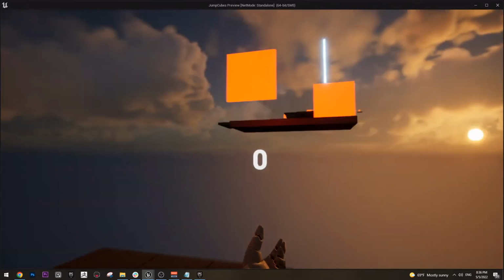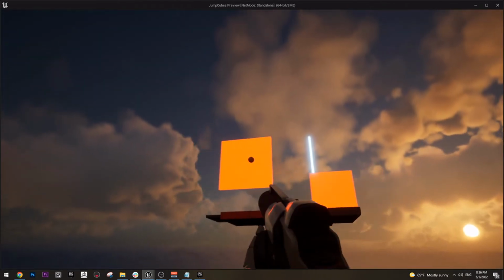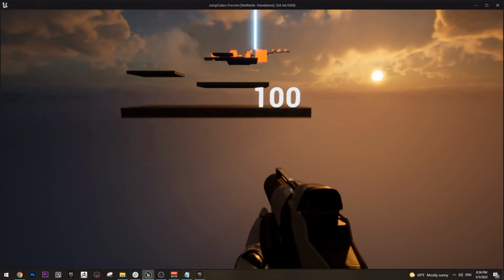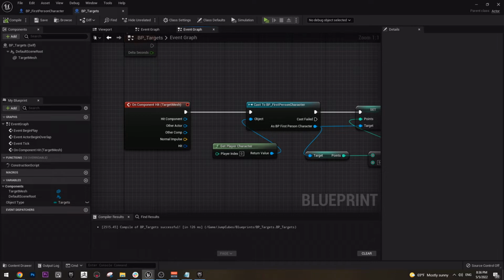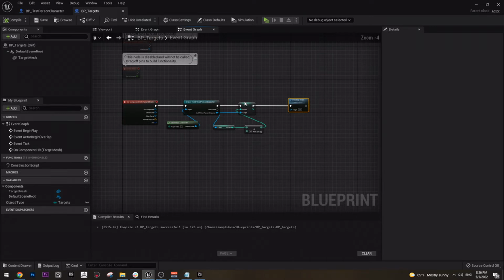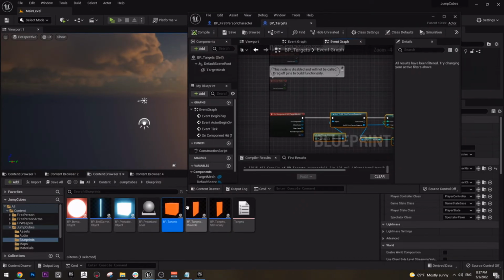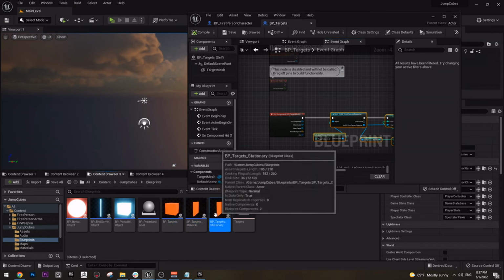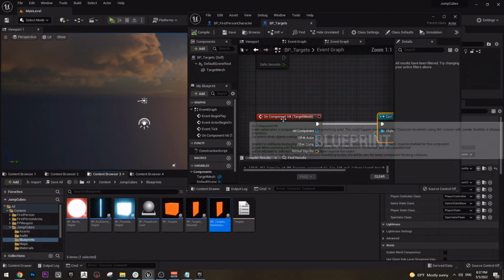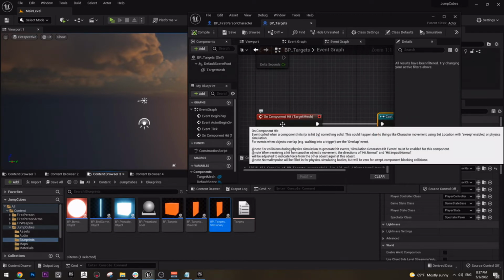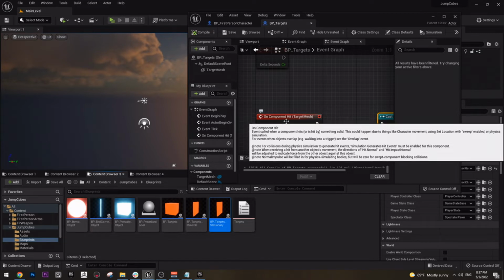Now if we play, get our gun, and destroy it, we add points. So this is pretty simple for our system, but because we did it in the target, it's going to do this for every single target. As you know, we have different child blueprints, so not every one of them will need to be hit to get points, or will give us points if we hit them.